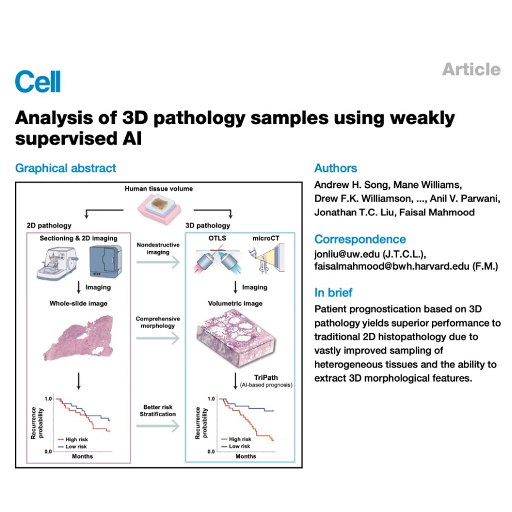Okay, perfect timing for a quick recap. We've established that standard 2D pathology struggles with the 3D reality of tissue, leading to sampling bias. New 3D imaging tech like OTLS and microCT can capture the whole volume, which is great, but creates these absolutely massive gigavoxel data sets that humans can't realistically analyze manually. So that leads to the listener question. If the data is too big for people, how on earth does TriPath manage to predict something complex like patient risk using, you said, millions of tiny patches without any pathologist pointing out where the cancer even is?